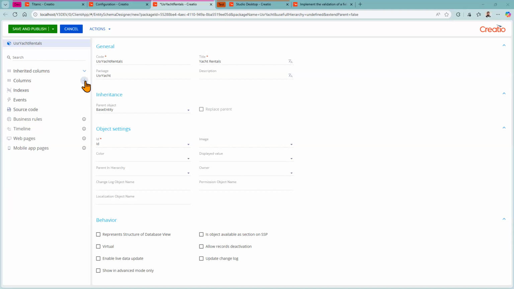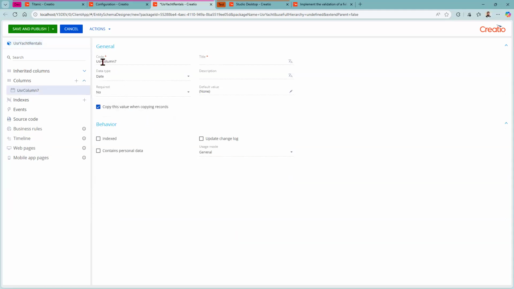But what we need are a few more columns. Rental start, rental end, customer, manager, total price in pounds, and comment. So let's start building that. Column, date time. Options here are just time, both date and time, and just date for a specific day. So we'll use date, and we'll call this rental start.